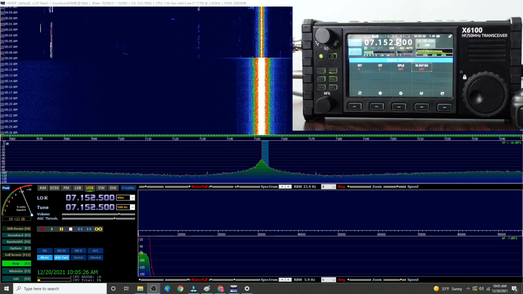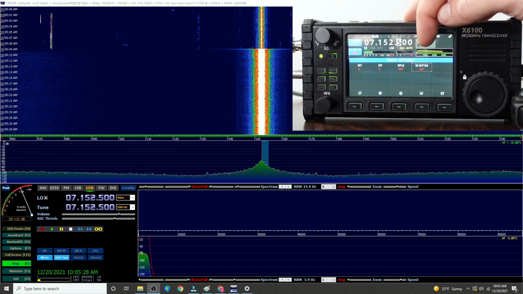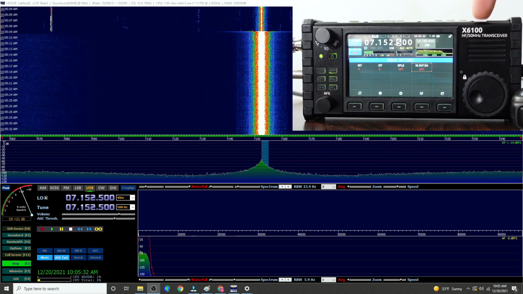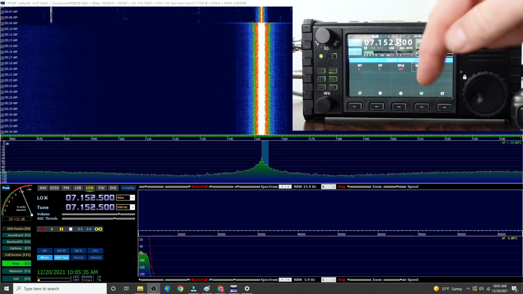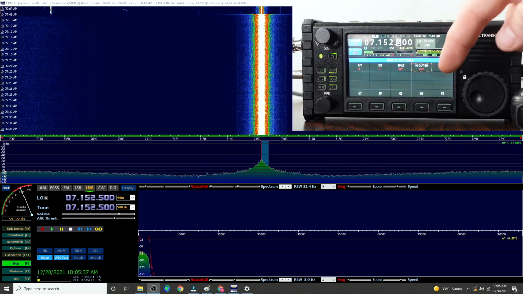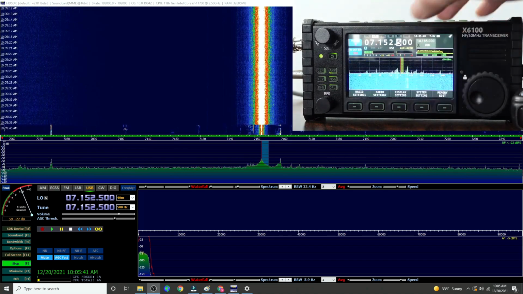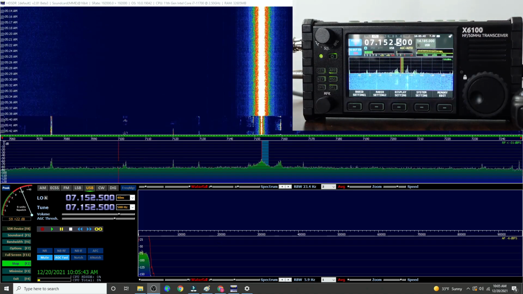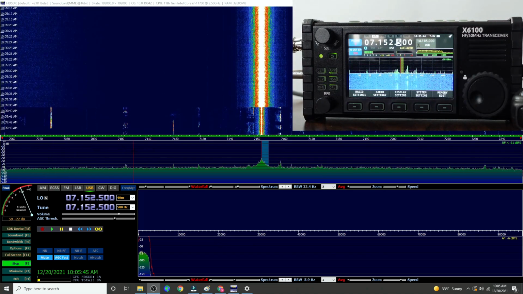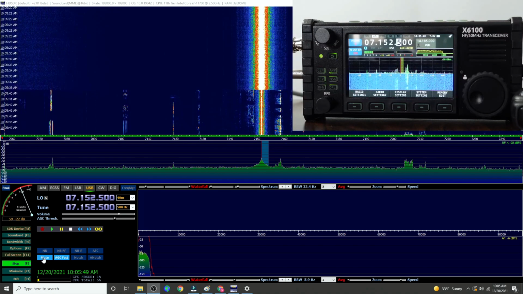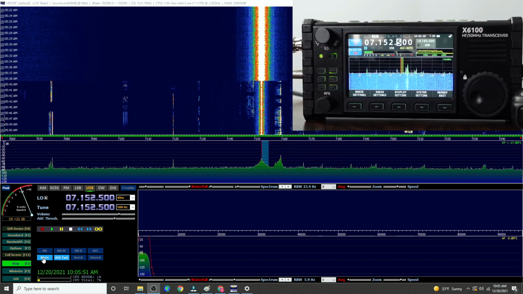Two things happen. As you can see on my radio here, if I go back to IQ out enabled, it went back to off. The 6100 has a very good tendency, when you reset the radio, to sometimes reset things to defaults. So I'm going to go in and enable this, and I'm going to click OK. Now I'm starting to see signals on that very wide spectrum display, but I still don't hear anything. The answer to that is to unmute down here. And once you do, you should be able to hear things.